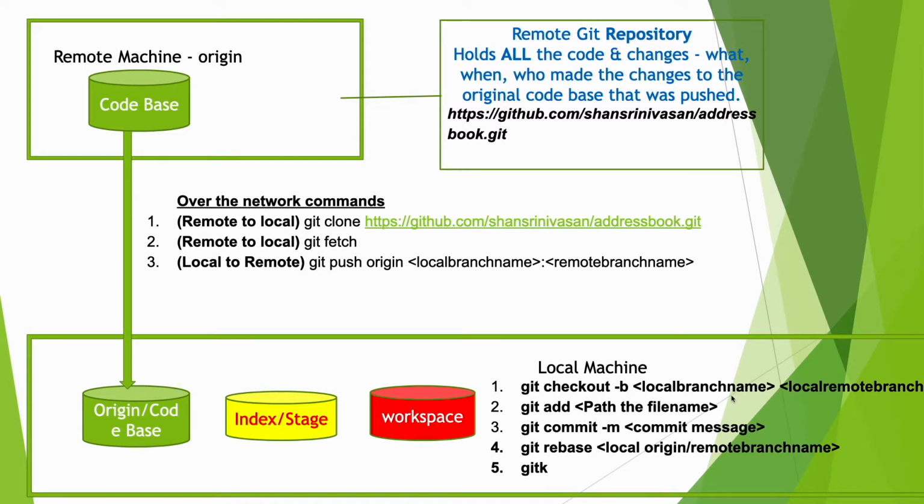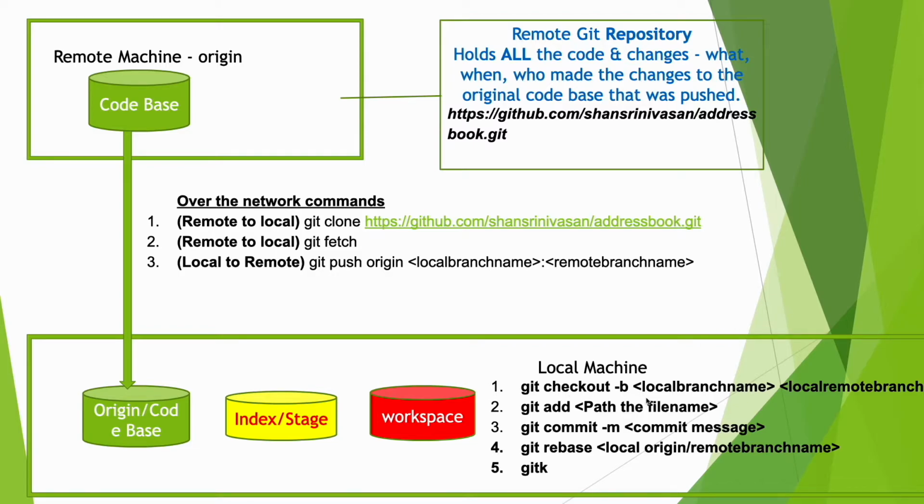If you don't create a branch, you will be working on master. Basically, there is a master branch. By default, when you pull the code base and you make some changes to a file, you are making changes into that master branch. Typically, it's not advisable to change the master branch. So you will create your own branch, say git checkout -b. You give a local branch name, say XYZ, and say origin/master. Local remote branch, you have to understand that it's origin/master. That means you have a copy of origin/master here. You have a master branch in the remote and you have a copy of that master branch in your local, which is origin/master.